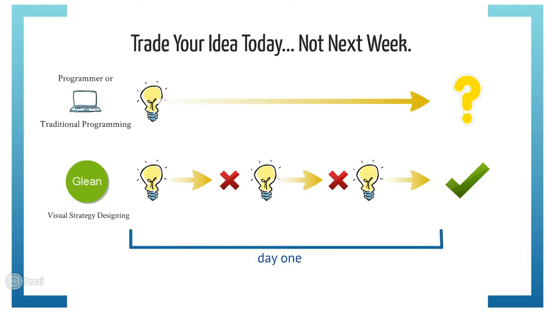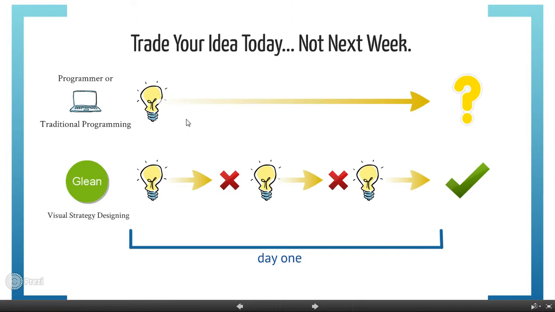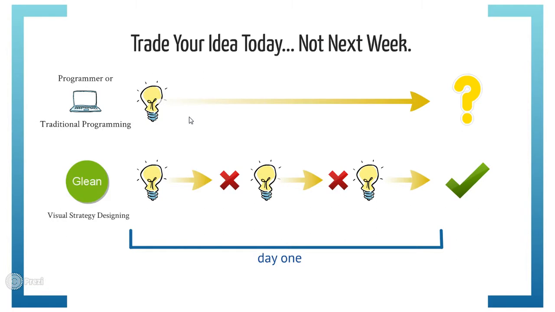you'll get a better ROI, and you'll also be able to evaluate more ideas quickly and remove bad ideas or remove the less profitable ideas and get to the result you want to get to much faster. Versus in a traditional environment, you're wasting a lot more time writing code, and it's not always certain when you're going to get a good result out. It's always going to take longer.